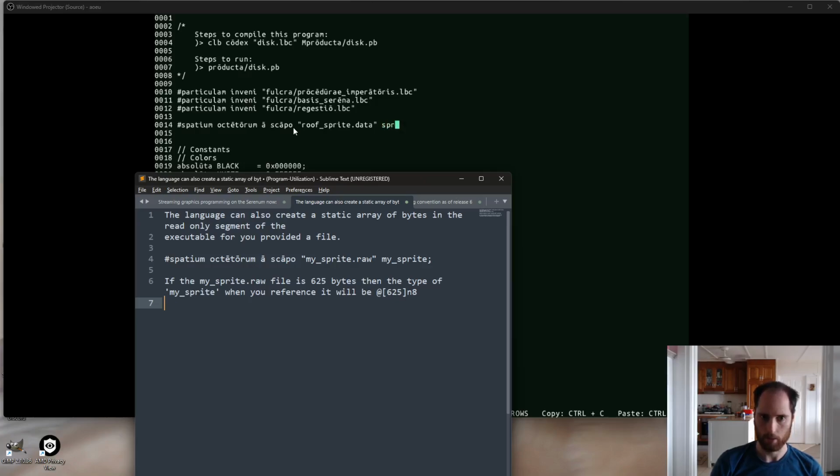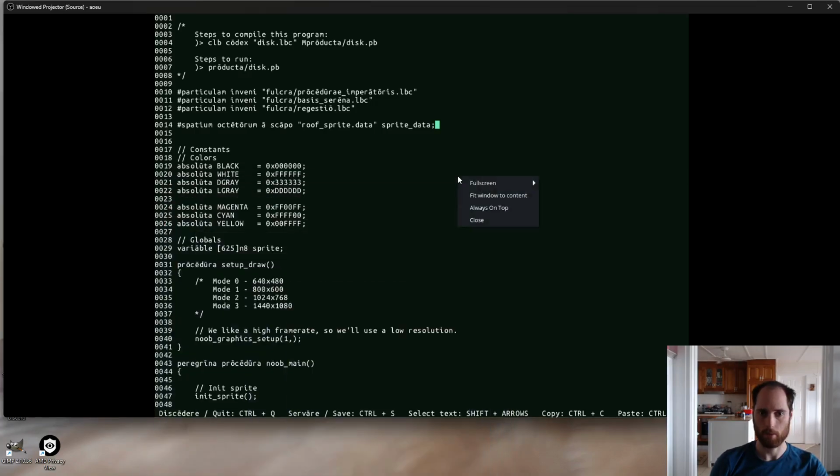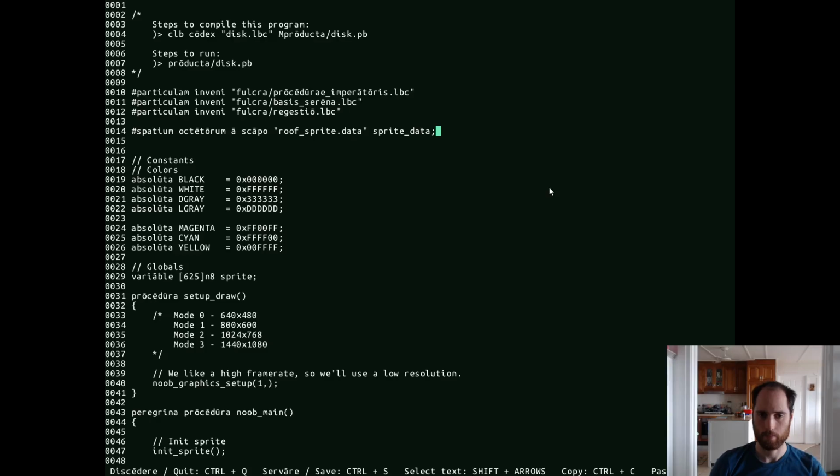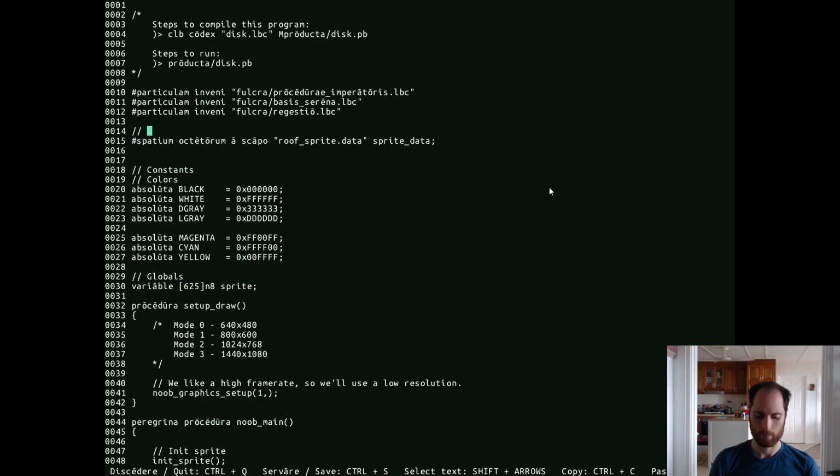So let's call it sprite data, sprite data. Save. Okay. Load in the roof sprite.